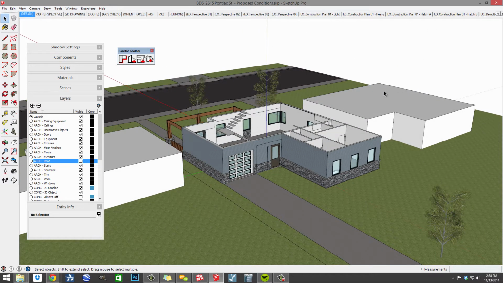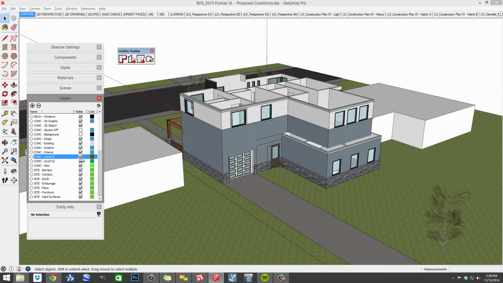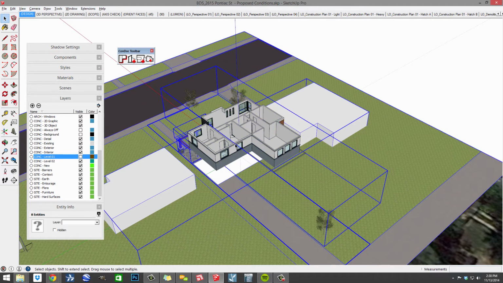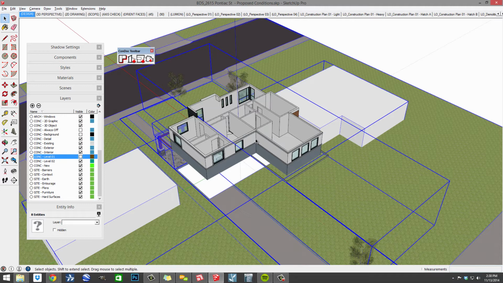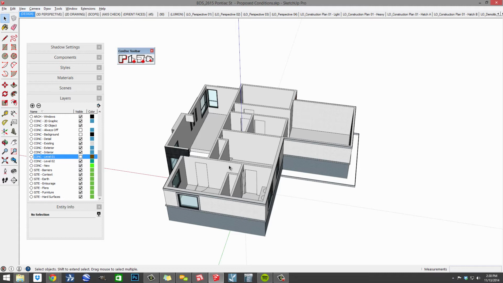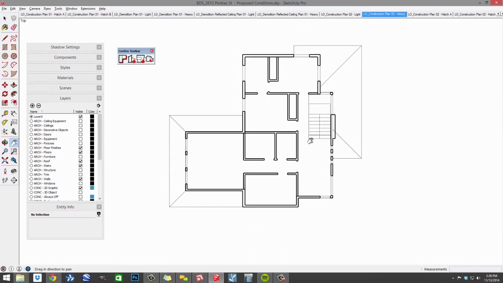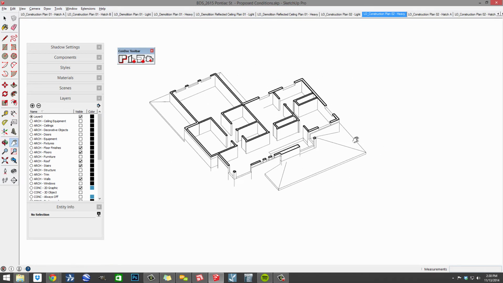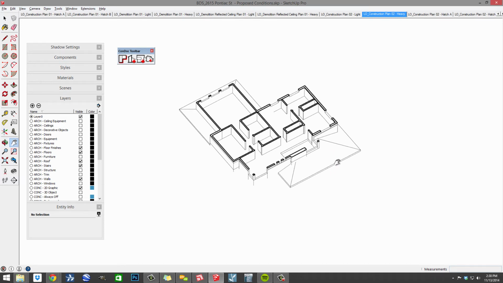I'm sorry, if we were to go to level 2, that's what I want to talk about: we want to turn on level 2 and turn level 1 off. So when I cut a section through level 2, ideally pretty much everything's going to go away except this one chunk of geometry, and then we're going to use our section cut through here. What that ends up looking like is construction plan 02 heavy. So there it is, and if I look at it, there's nothing below. We don't have level 1 turned on, so our level 1 walls are not going to show up.